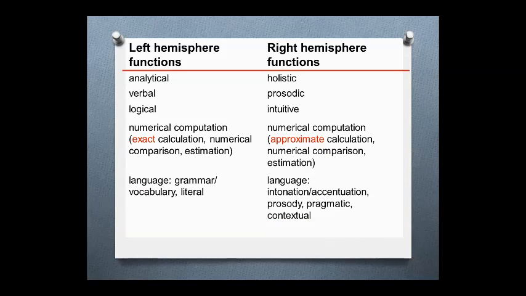When you break down what's going on with someone's brain, it's very often thought of in terms of left and right-sided functions. By looking at this, you can see that the left hemispheric functions, which many of us think about most seriously, would be what we call language skills, how we're able to communicate. Sometimes math can be a part of this, and this really is about exact calculations and the literal grammar of how we communicate. The right hemispheric functions are more related to things such as our intonation when we speak and maybe the rhythm of our speaking. And as far as numbers are concerned, it's more approximate calculation.